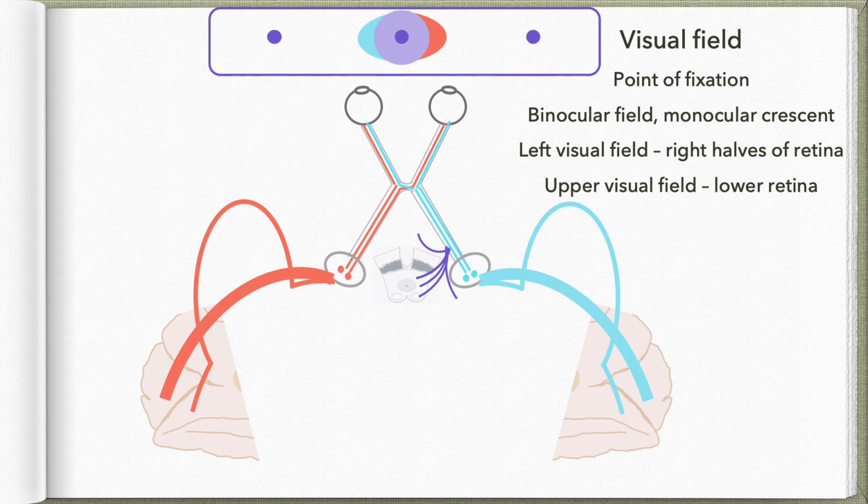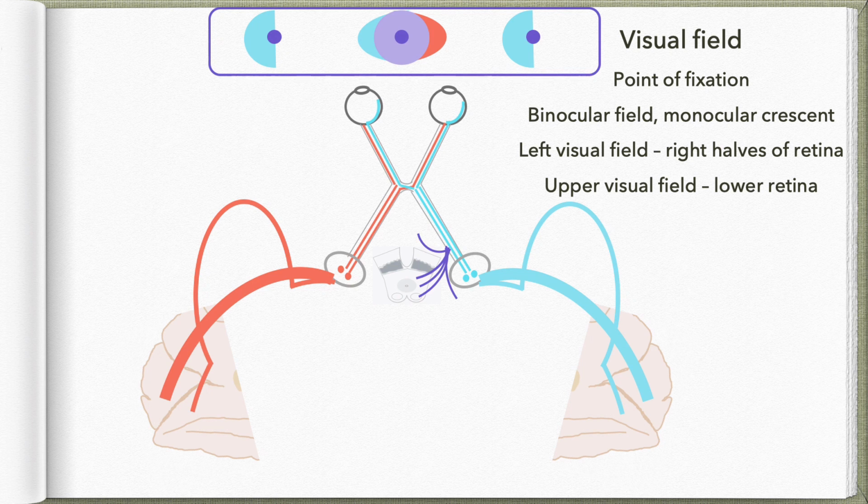Left eye fixing on the circle on the left side, right eye fixing on the circle on the right. Though I'm showing it simultaneously, mind you, this is done only when one of the eyes is closed. Now, the left half of the visual field as perceived by any one of the eyes is going to be perceived by the right half of the retina.